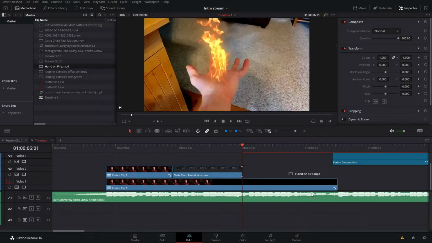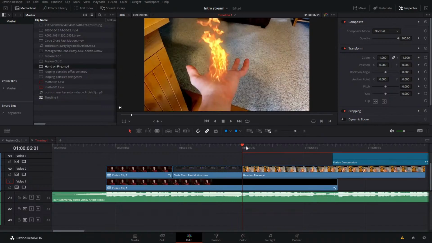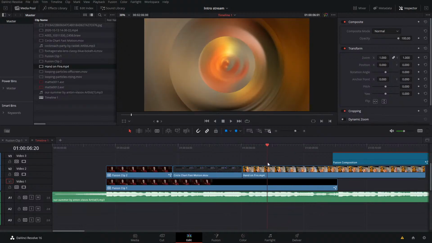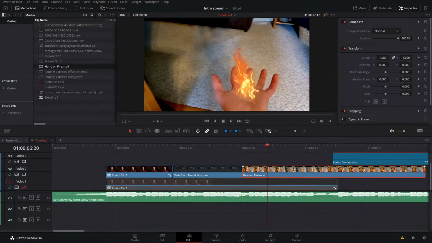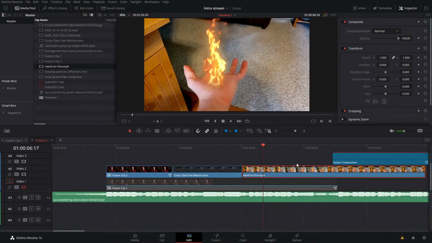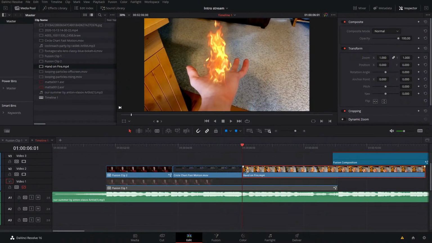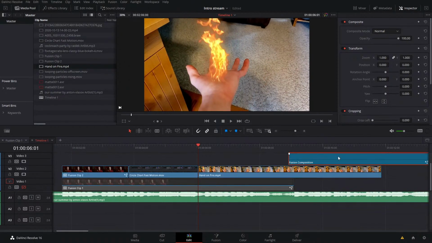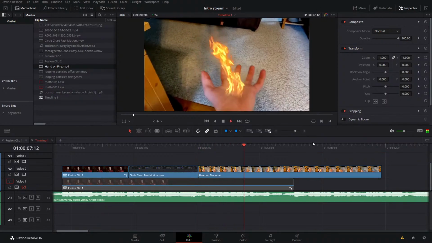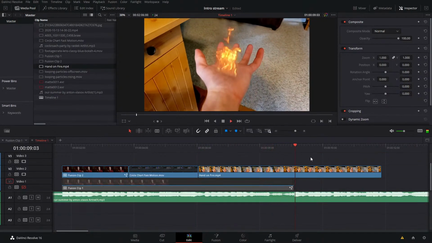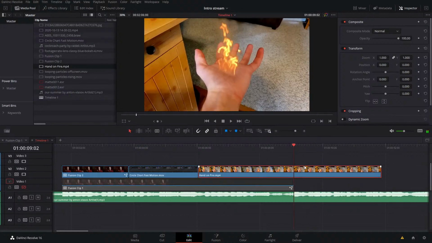And then I can add my hand on fire video here. Why is that displaying a transition? Confused as to what's going on here. And then that will end right here.